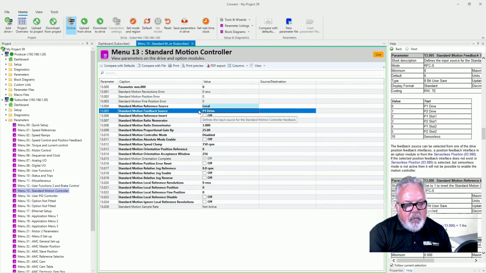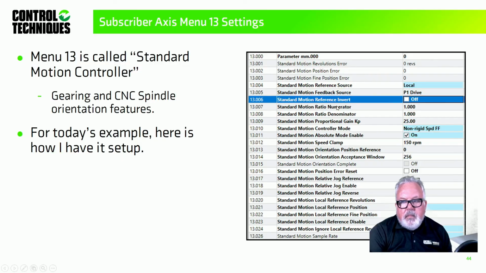So I'd leave that at P1 drive. So it's command, feedback. Right, there is the gear ratio. And I'll leave it 1:1. I could adjust the gain term if I wanted to stiffen the loop.